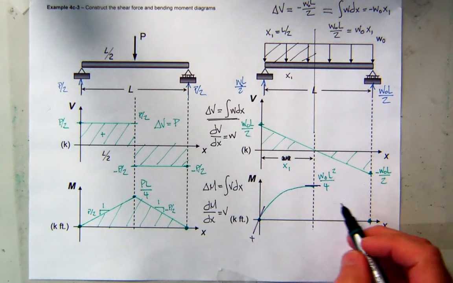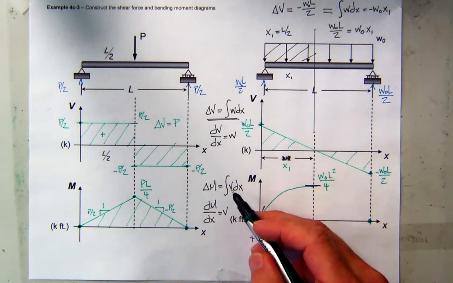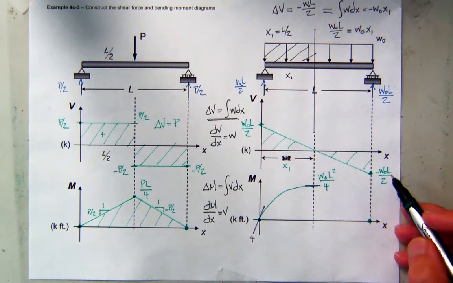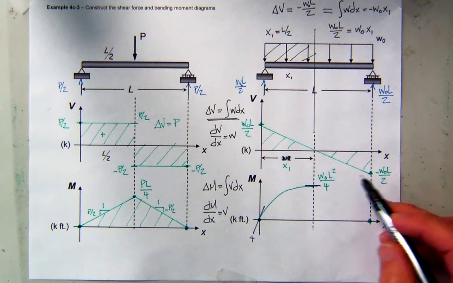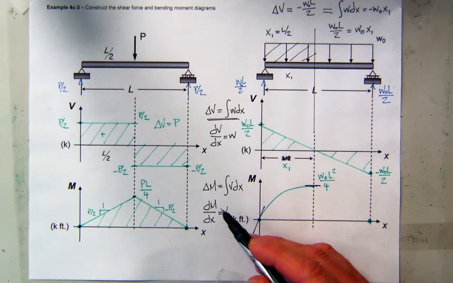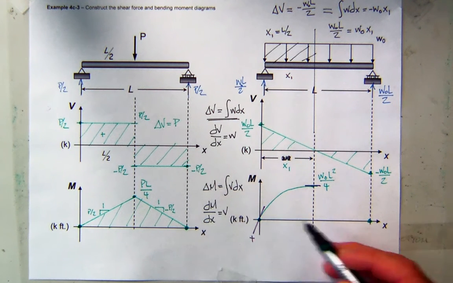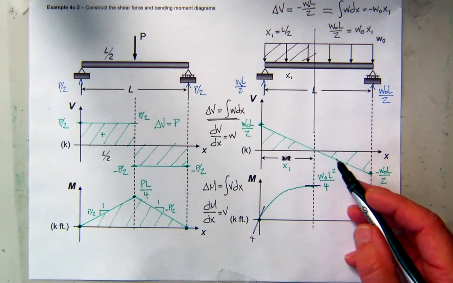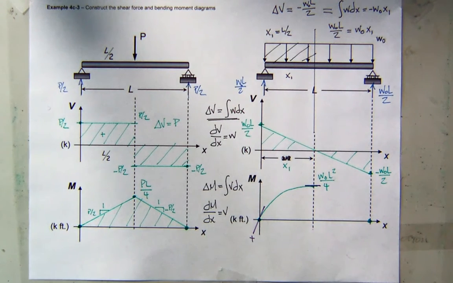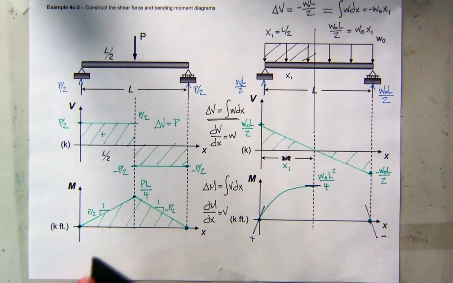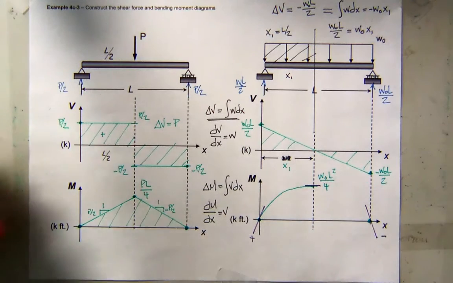How does it behave on the second half? Well, the change in moment is the area of the shear diagram. The area of the shear diagram is 1/2 base L over 2 times height minus W naught L over 2, and that's the negative of this. That does bring us back to 0. So what's the shape? Well, we start with the values of the shear. That'll tell us the slope. So I start here. Well, it's the same value, right? 0. And now it gets progressively bigger. But it's what on the other side? Positive or negative? Negative. There's your negative slope. So let's swag a curve.